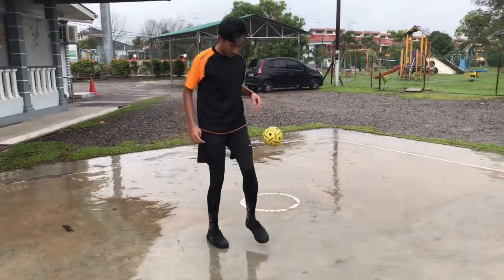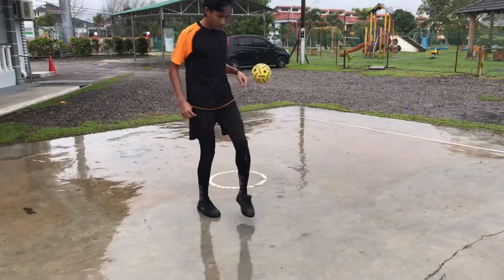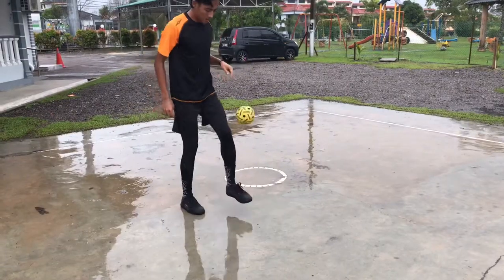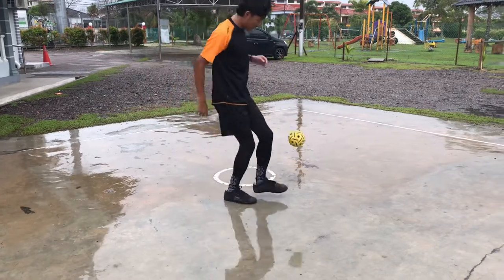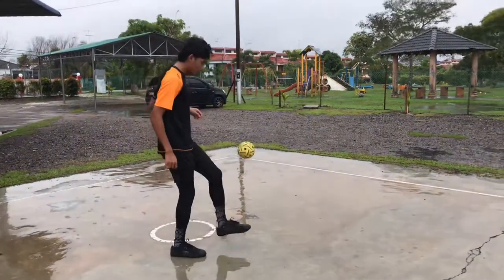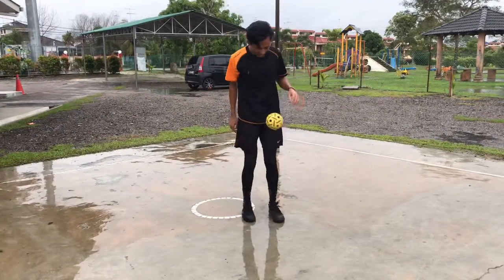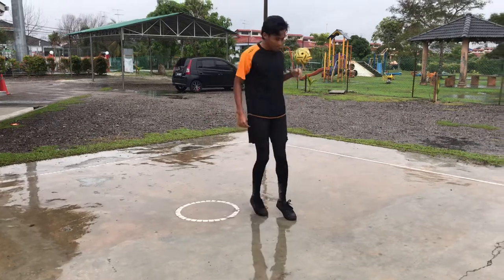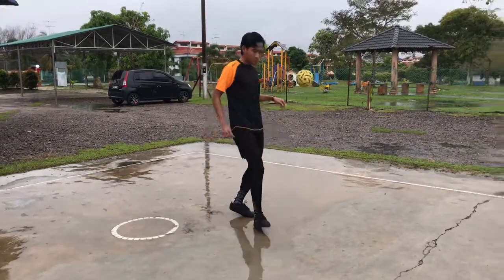To perform this shot, players need to stand in the correct position — main foot behind and supporting leg in front. Contact the ball above the front of the foot. Follow through the kick and swing the main foot towards the ball forward. The knees are bent a little and weight is transferred to the support leg.